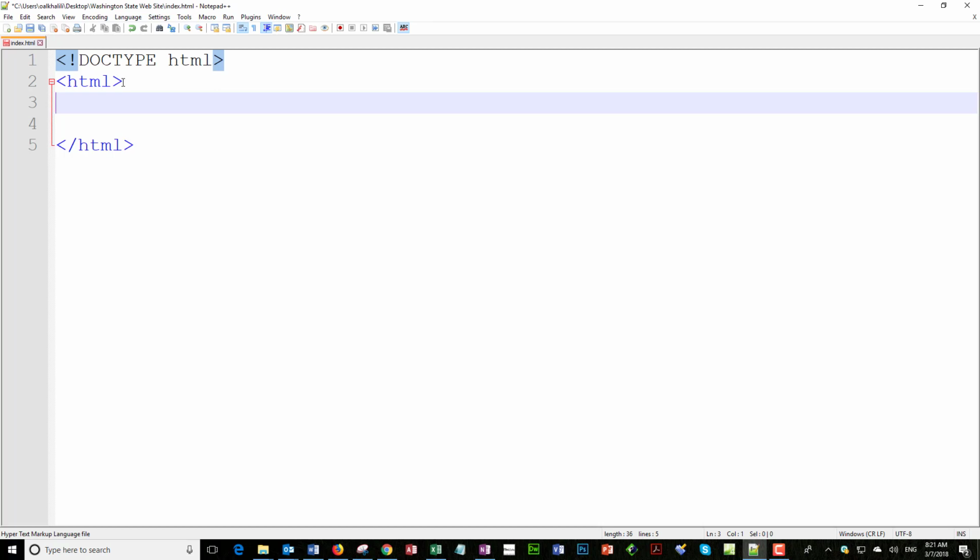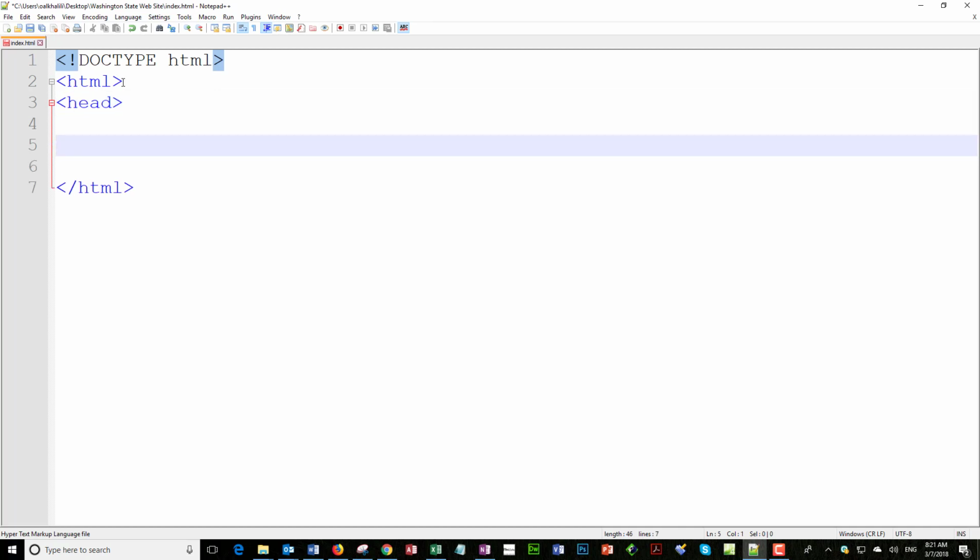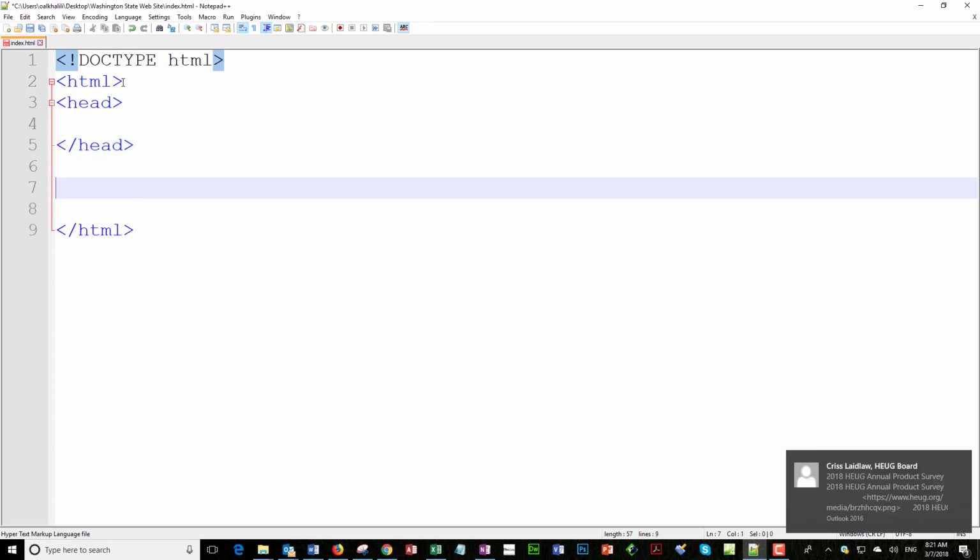The first block is a head block, where you don't see anything except the title. This is actually to add extensions, link to other sites, create the styles and so on. So that block we call head, which is a block that you don't actually see except for one portion of it. The head tag is also a two-sided tag, so we open and close the head tags. And after the head tags, we have the body tag.